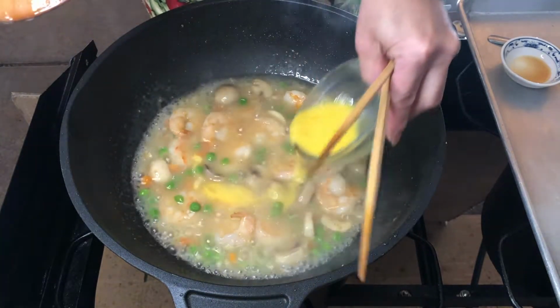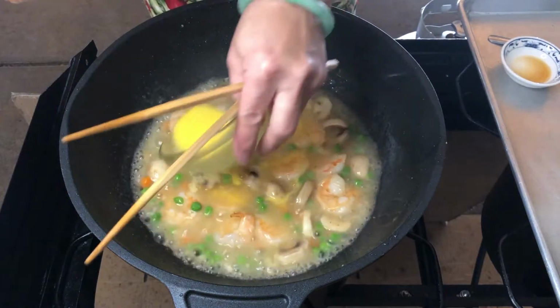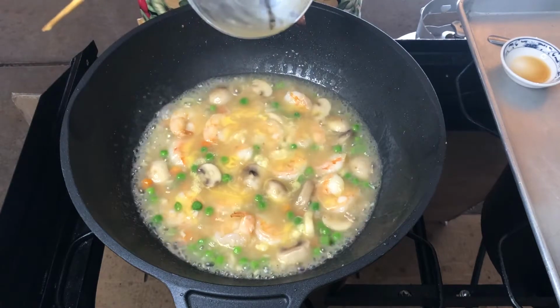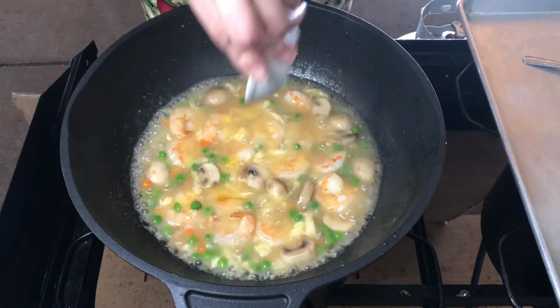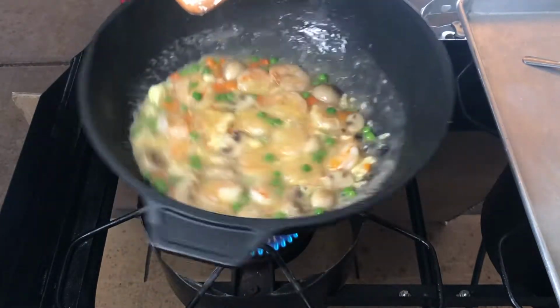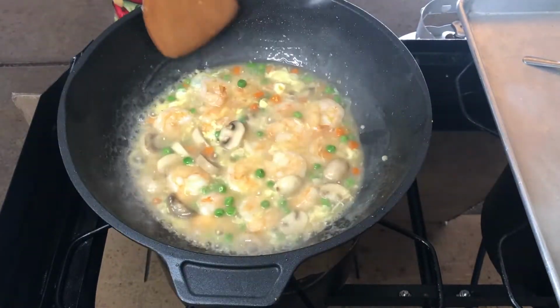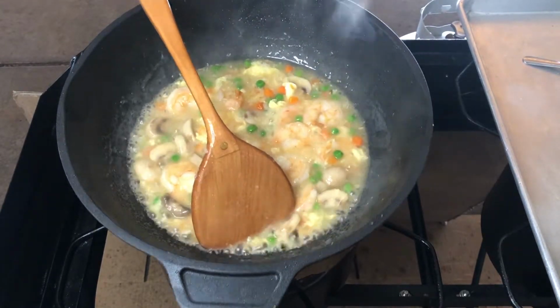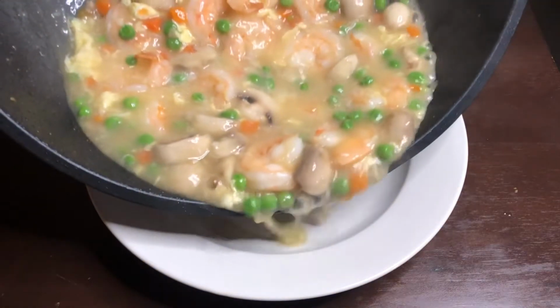Then slowly add the egg. Let it cook without touching it. And add the sesame oil. Remove from the heat and it's done.